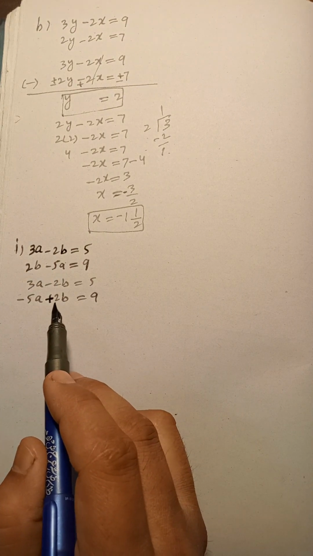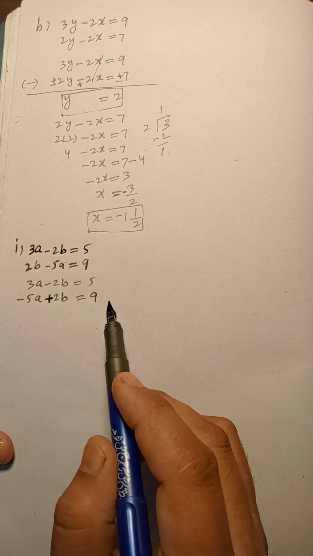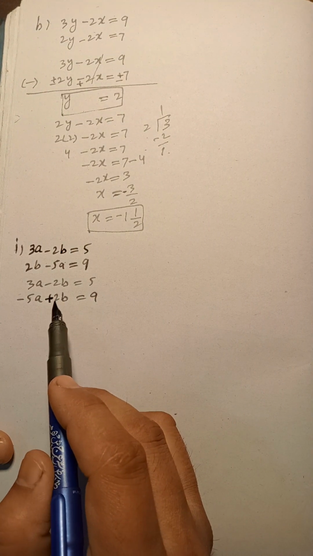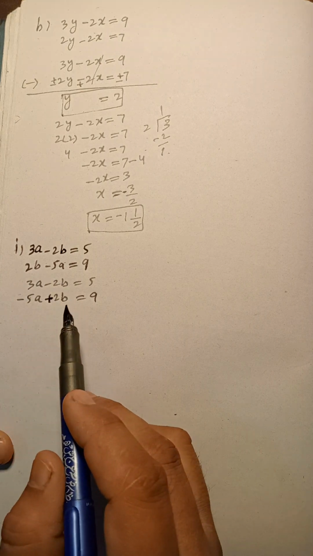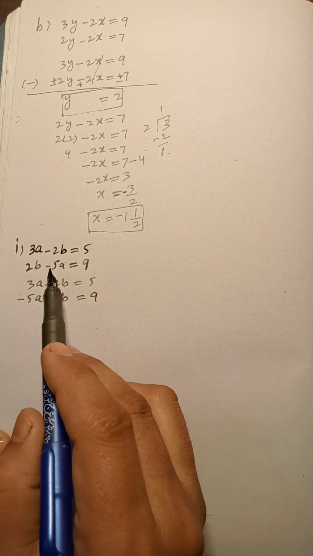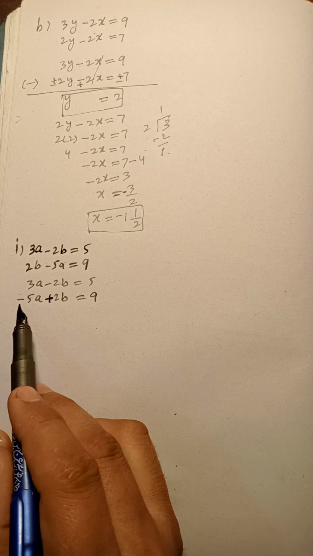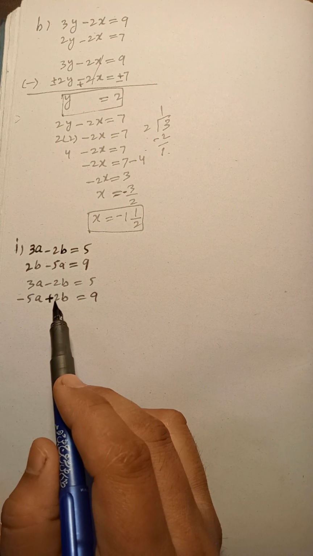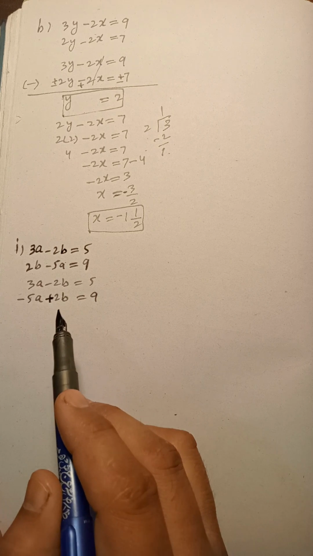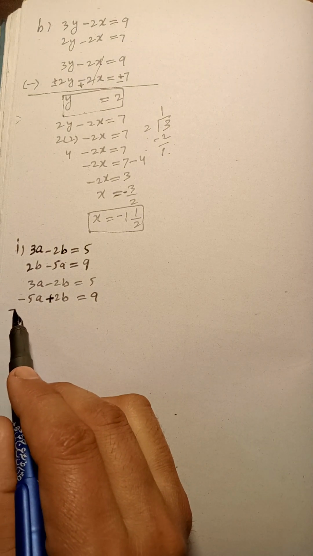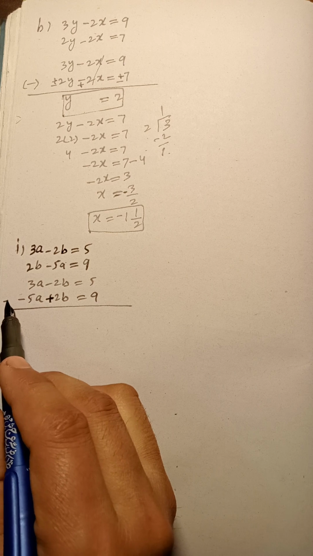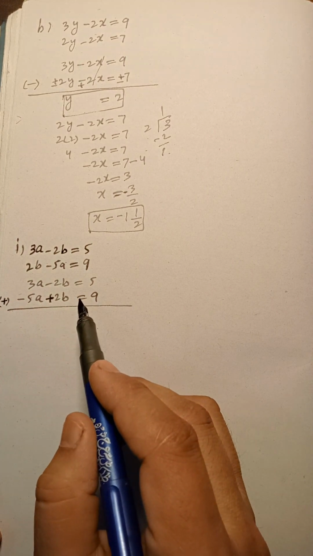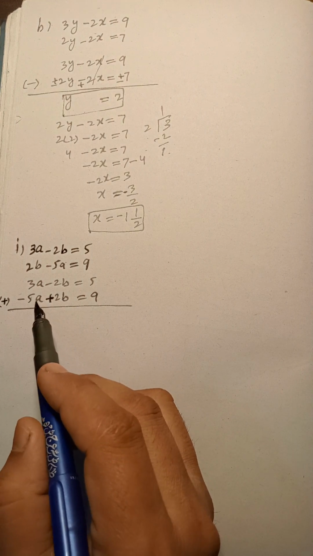So I have simply changed the arrangement. I have not carried them to the other side of the equal sign. Therefore, I will not change the sign. It is plus 2b, it will remain plus 2b, and this is minus 5a, it will remain minus 5a. Now you can see that it is minus 2b and it is plus 2b. Both are the same and have opposite signs. It is good for us, and we will simply add these to eliminate. So by adding we can find the answer.